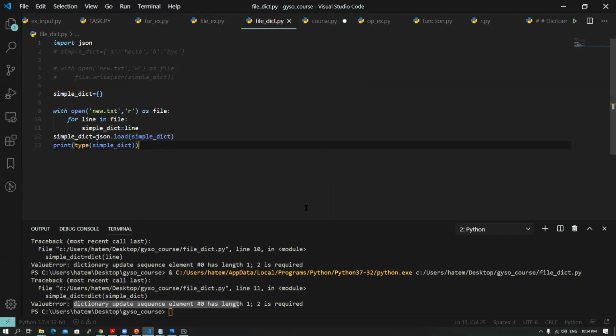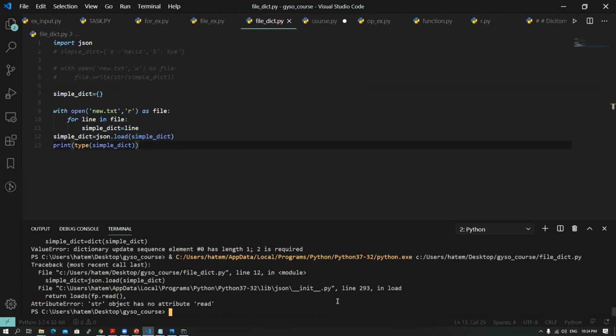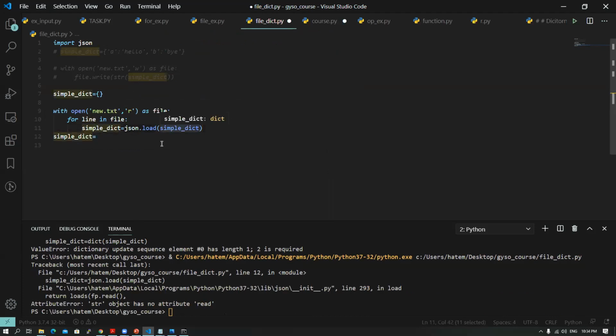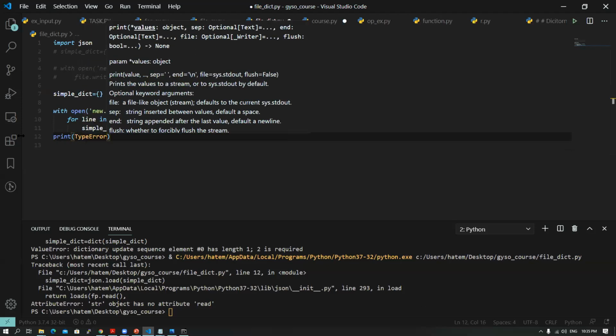Okay, so is this one a correct way? Let's try. Okay, has no attribute read. Oh, okay. So instead of doing it here, let's do it here because it's a string. Let's do it this way, and print type.